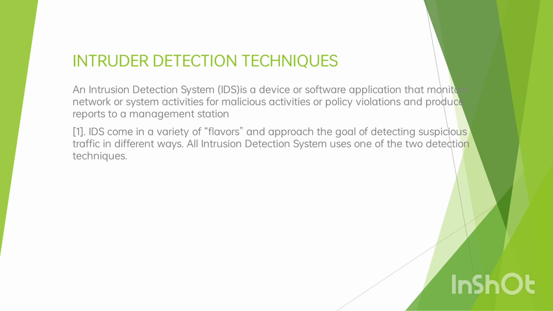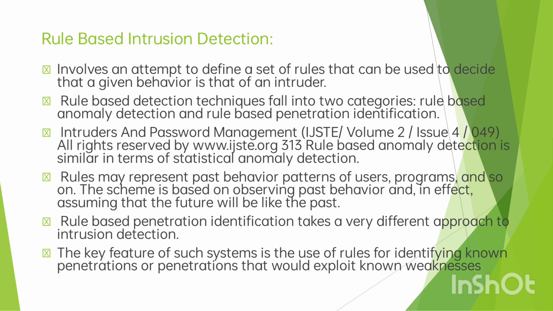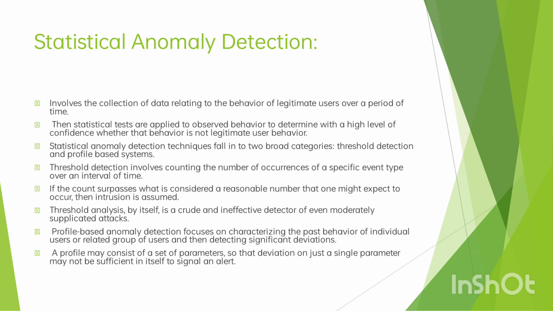Intruder detection techniques. An intrusion detection system is a device or software application that monitors network or system activities for malicious activities or policy violations and produces reports to a management system. IDSs come in a variety of flavors and approach the goal of detecting suspicious traffic in different ways. All intrusion detection systems use one of two detection techniques: statistical anomaly detection and rule-based intrusion detection.